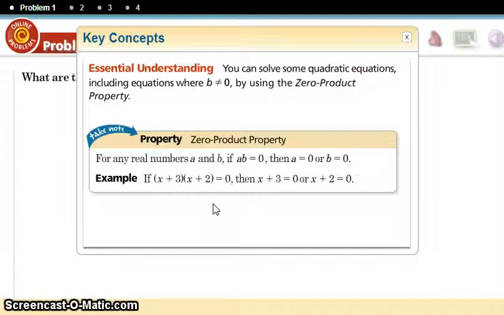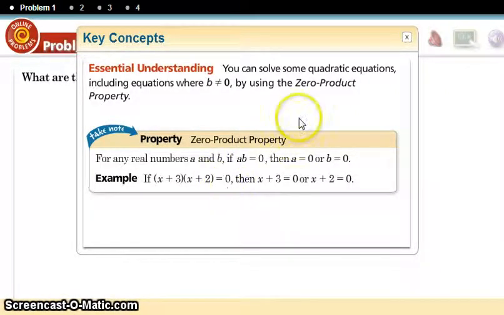And we've talked about this with our graphs. The solution to a quadratic equation is where the graph crosses or touches the x-axis. So we're looking for the x-intercepts. When you're looking for x-intercepts, y is going to be 0. So instead of this expression, which is already in factored form, being equal to y, since we're trying to solve the equation, we make y 0 because we're looking for the x-intercepts.